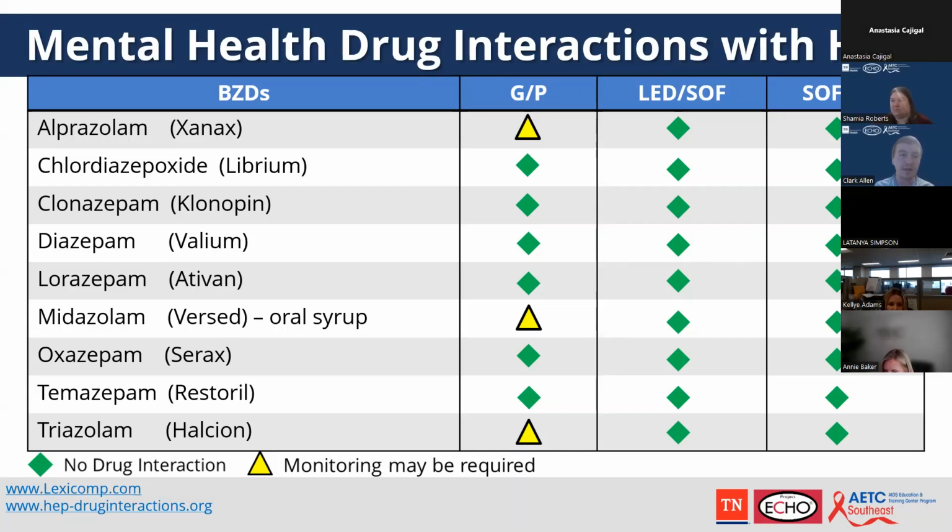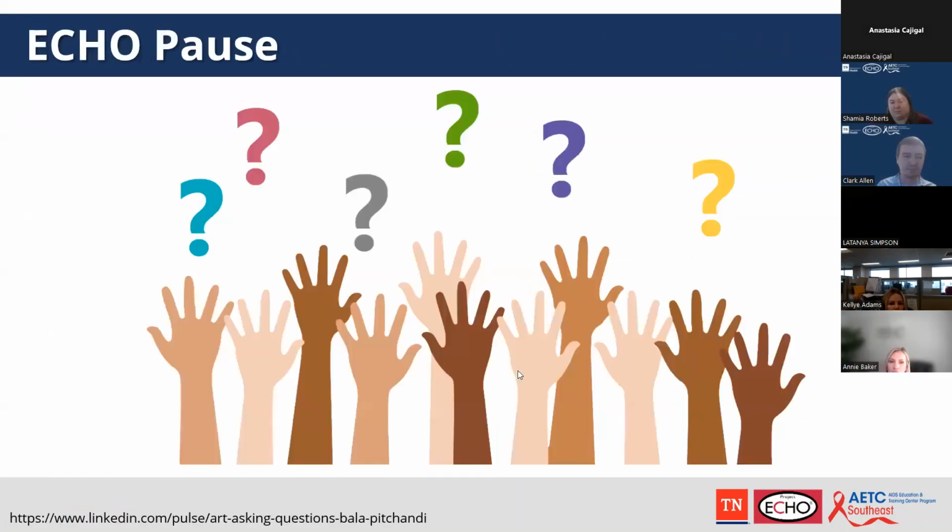It's not to say that you can't use that medication. It just means you need to counsel that patient on the potential increased risk of side effects. Maybe a dose adjustment if they experience side effects, but I didn't want to put it as an orange box to scare people. Mostly just monitoring for these specific medications. That includes alprazolam, the liquid version of midazolam, that's mainly seen in pediatrics, and then also triazolam. Go to the next slide.